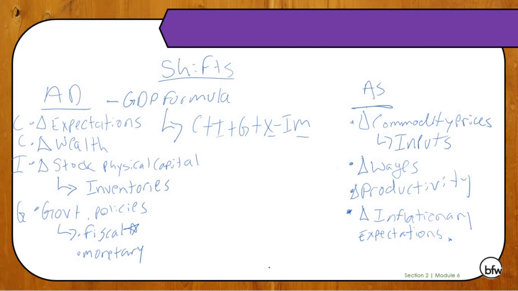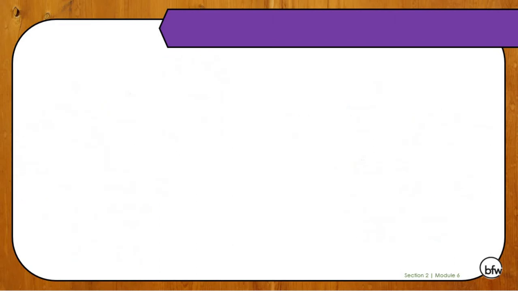So take a look at that, review it. Remember, as you're taking this test, you're thinking to yourself, how is this going to impact aggregate demand and aggregate supply? Is this an aggregate demand or aggregate supply shift? Is it an increase or a decrease? And then you're going to shift it. Okay, next up we are going to talk about fiscal policy specifically and how that impacts aggregate demand. So, expansionary fiscal policy.